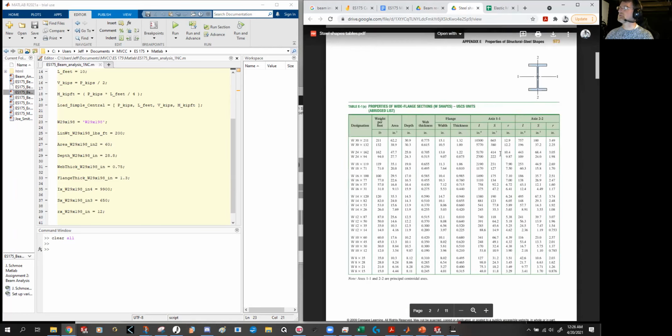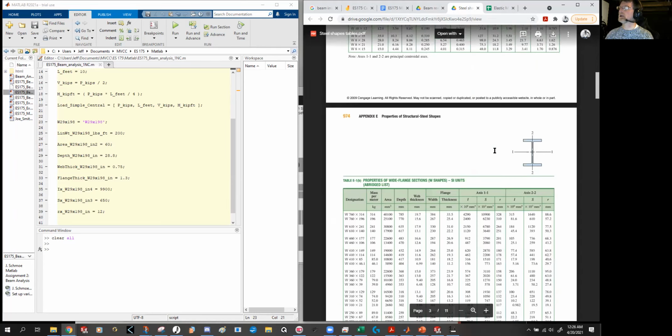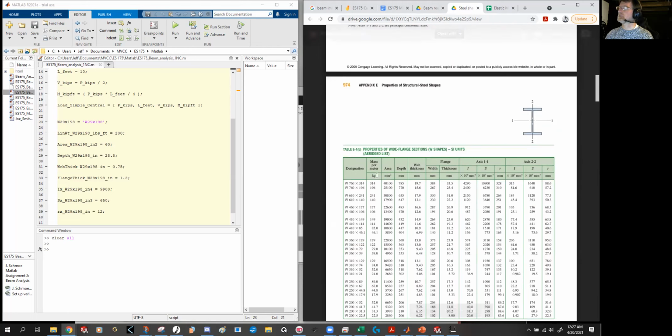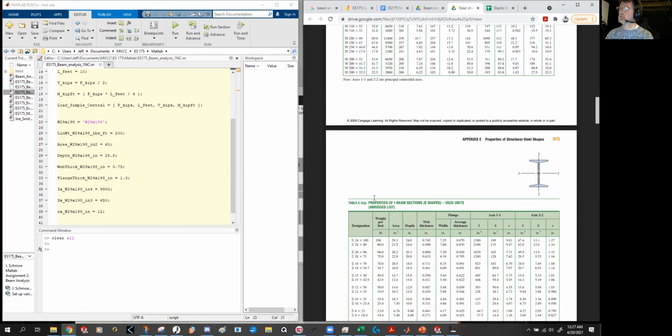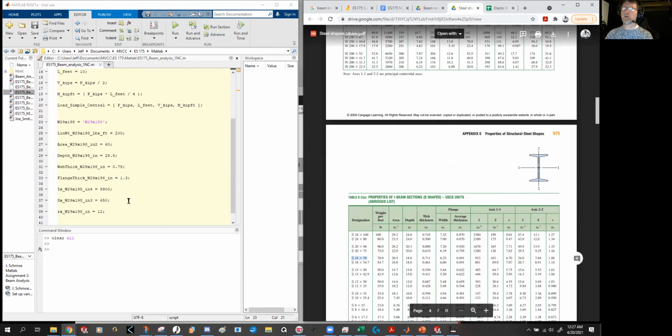And steel shapes. Okay, so here's my W yada by yadas. All the stuff is up at the top here. And if you want to use SI units, because the SI units are better, here they are. And you can just fill it in from some of these big crazy numbers. Hey, if you want to use the S shapes, which are not wide flange shapes, they're not W shapes, you can use them instead. All right, so you just take it from here, put it in here, and use your own. Good.